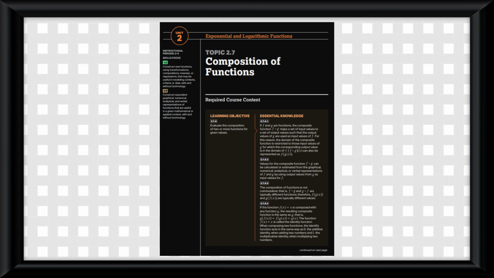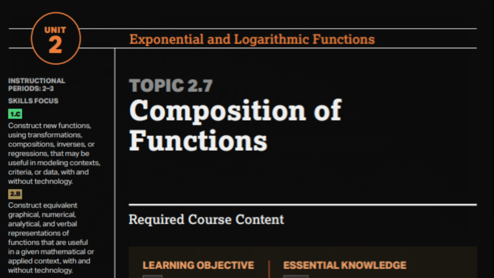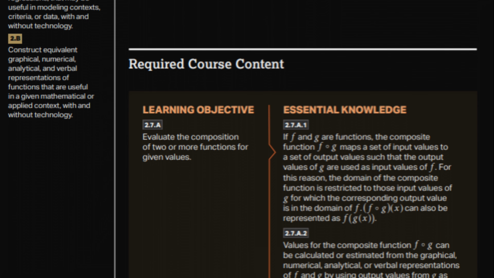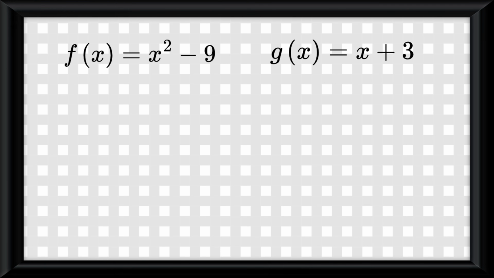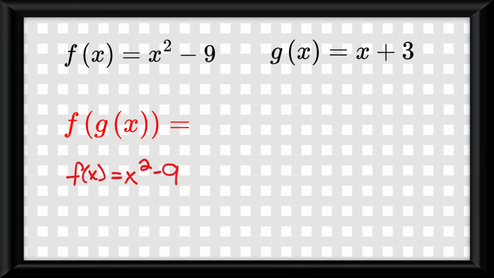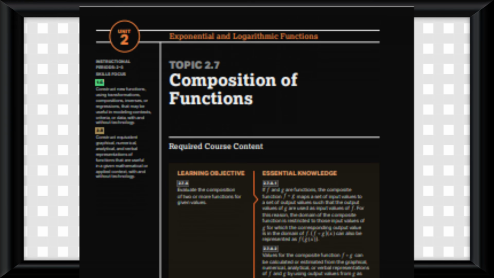Topic 2.7 is meant to essentially prepare you for the SAT. The reason I say this is because the only place you'll find the things in this topic is in the SAT. So if you're given two functions and asked to find f of g of x, or something similar, it's pretty simple. You just substitute any instance of x within the f of x function for the g of x function and solve. Now for some reason, AP Precalculus made this topic very long.